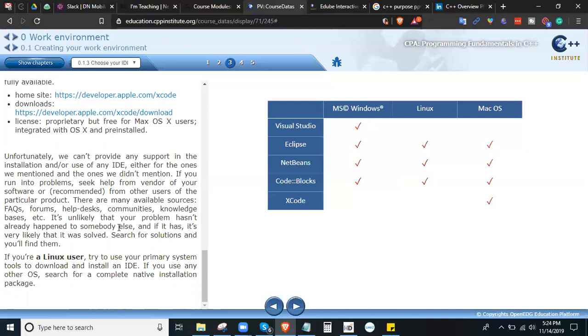There are many available resources: FAQs, forums, help desks, communities, knowledge bases, etc. It is unlikely that your problem has not already happened to somebody else, and if it has, it is very likely that it was solved. Search for solutions and you will find them. If you are a Linux user, try to use your primary system tools to download and install the IDE. If you use any other OS, search for a complete native installation package.